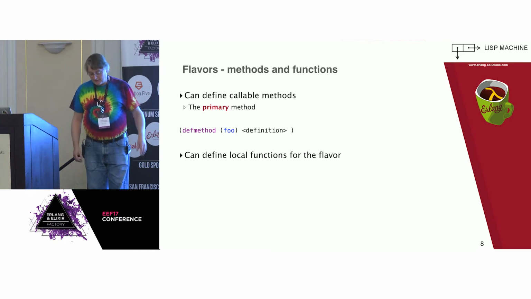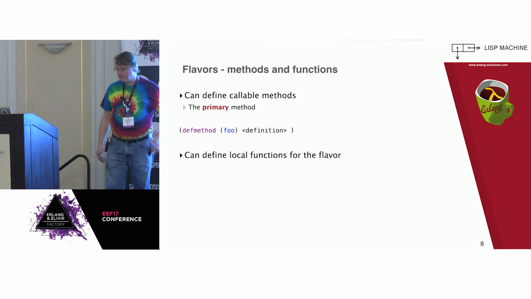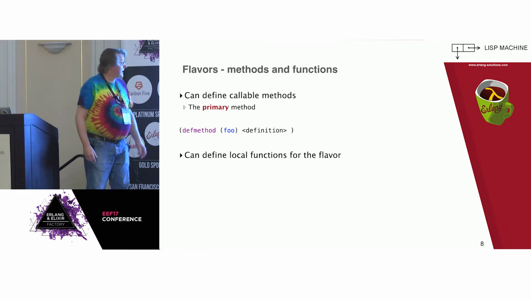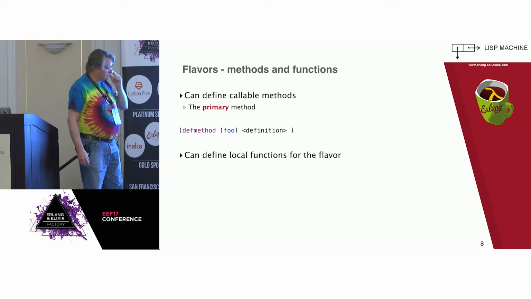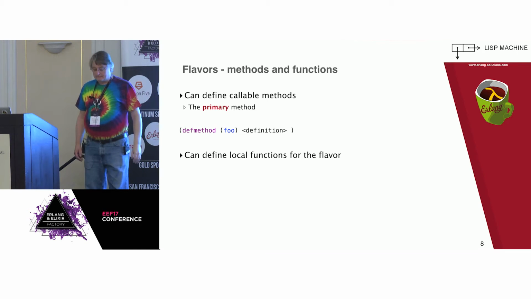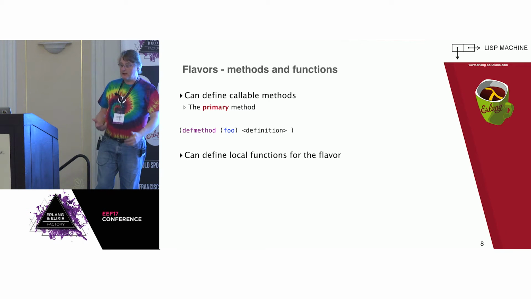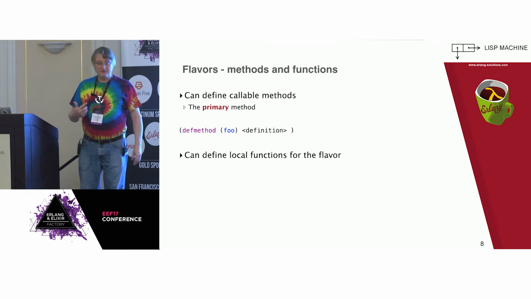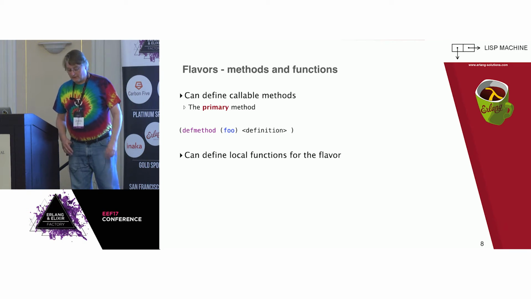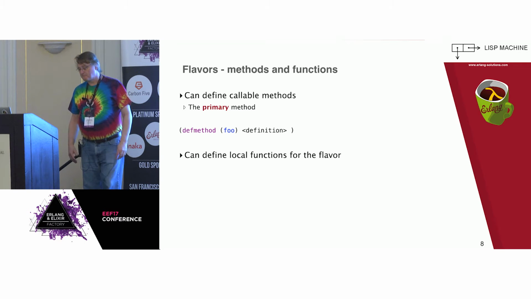I didn't mention it here, well, indirectly, when you're running LFE, it's the same as Erlang. You can have functions of the same name and different number of arguments, and they're different functions. From the Erlang point of view, it's nothing strange. So I could just define methods here, and these were called primary methods. There are other methods as well. We'll see some of them. Yeah, and you can define local functions that only exist within this flavor, only accessible from other functions or methods within that flavor. So, in that sense, I think so far it's quite a standard object-oriented package.